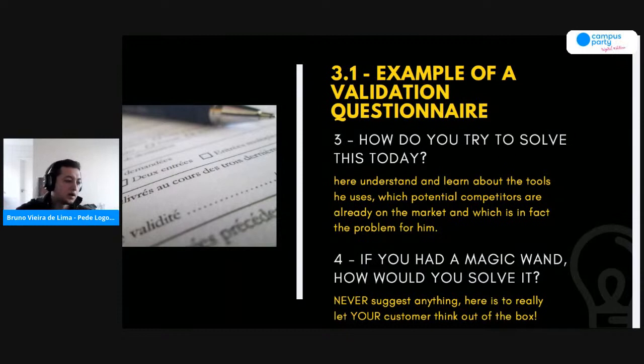In question 4, we are going to let our client dream. You ask him: if you had a magic wand like Harry Potter, how would you solve that problem in a magical way? Ask him, if he had a magic wand to solve a day-to-day problem, what would the problem be and how would the solution look? Here you have to take him to a playful place. Let him really imagine, and write down exactly how he describes it. Filming or recording audio is very important. It's a great detail.